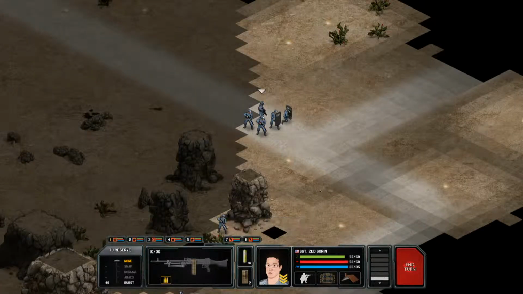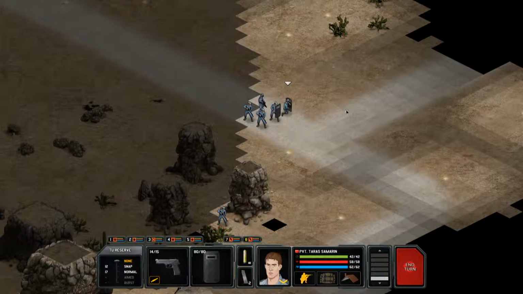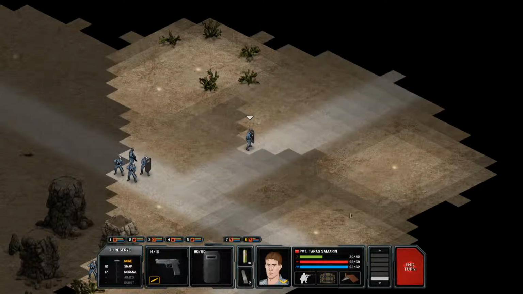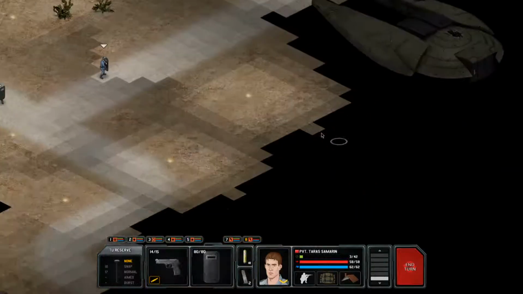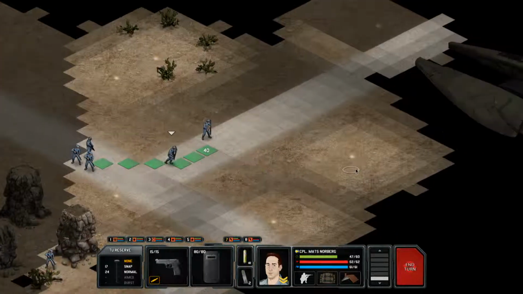I heard the door open again. Makes me nervous when I hear the door open again. Come on, dude. Where's this ship? It's not hard to find a ship. Yes, we found it. Perfect. Right, it's over there. Easy peasy. We're now ready to engage.